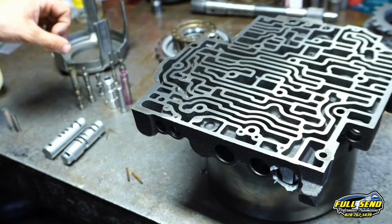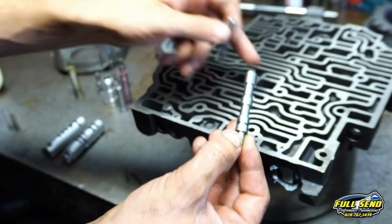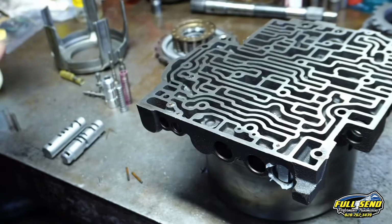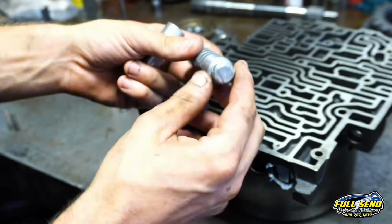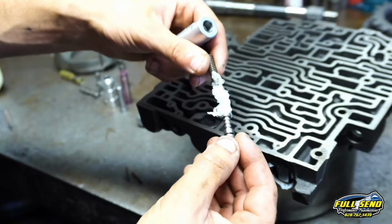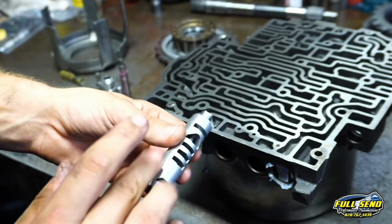And we'll move on here to our 2-3 shift valve. And this one's kind of skinny. This is your 3-4 shift valve, so it just kind of gets a little bit smaller there. This one goes in first before your sleeve, just like all the other ones. Now, you got 2 of these left if you got your shift valves out, and the one with the little dot here on the back, this one goes into your 3-4. A little bit of grease on that, just to lubricate this. We'll put some transmission fluid in there just to make sure we're okay.